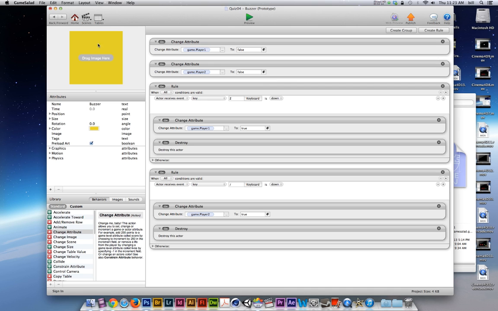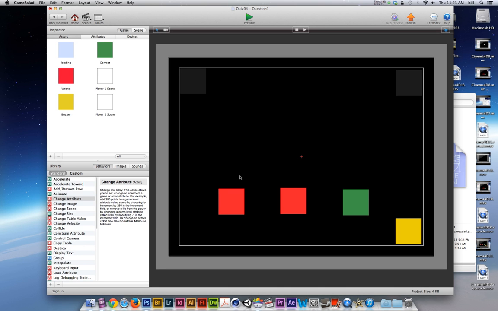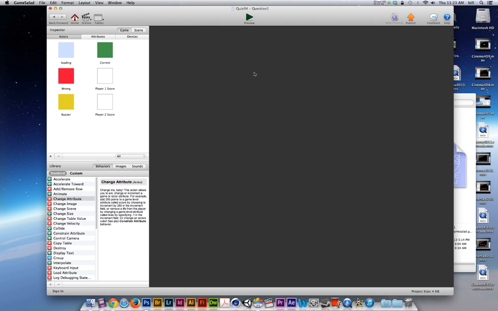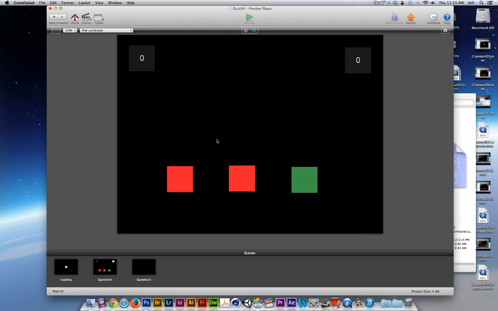So here's the logic. Whenever this buzzer pops up on stage, the first thing that it does is set both players to false. Then, depending on which key you press, it sets that player to true and destroys the actor. So every scene is going to have the buzzer on it temporarily until somebody buzzes in. And each time it shows up on screen, the first thing that it does is set each player to false. So then we run into this situation where if I'm in question one and I've buzzed in as player one, I'll hit the preview button and I'll buzz in as player one. According to my logic, I can get the answer right.